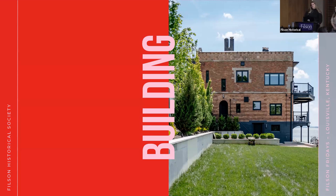You may also see in descriptions of the project that it was built in the Mannerist style, which basically means that it takes a traditional style and tweaks it a little bit. You can see the trim around the window, and the stone quoin detailing towards the riverside, about how they take a classical element and make it asymmetrical and jaunty, which just adds to the texture of the project. Also, at the very beginning of this project, this entire facade was covered in really thick ivy. During construction, the brick was tuck pointed and repaired to pretty much its original condition.